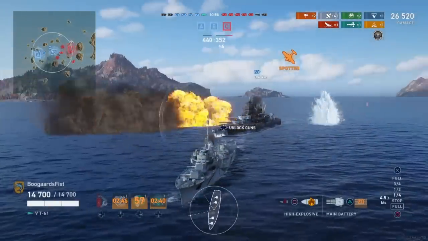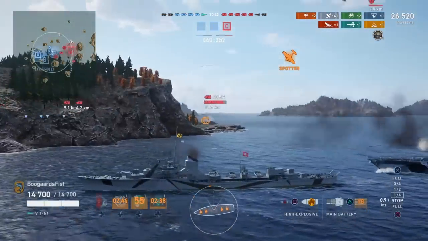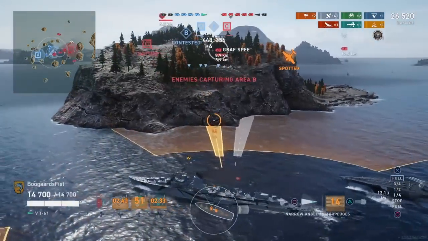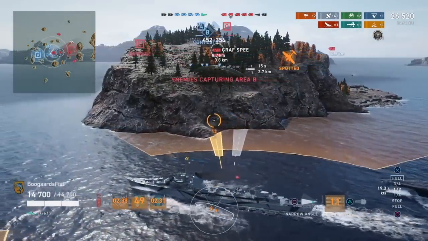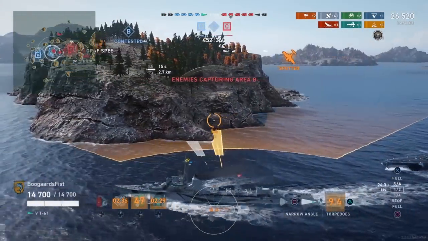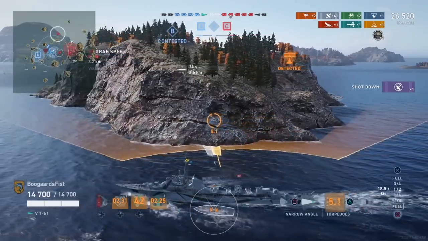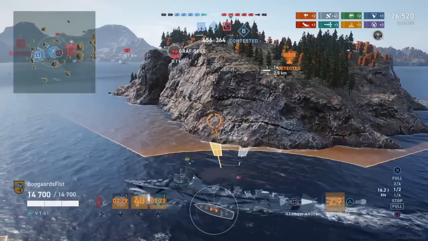put those torps down preemptively, hopefully catch them, like we got the Fubuki earlier, although he was just sitting in smoke. But the same principle applies if you're not able to spot them quite yet, but you suspect they're in the area. Just get those torps down, keep them out of the caps. That's how you're going to win these ranked domination mode games.